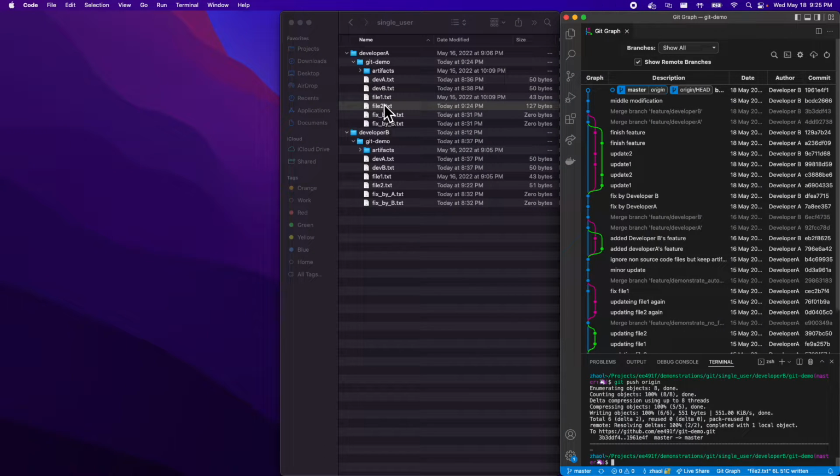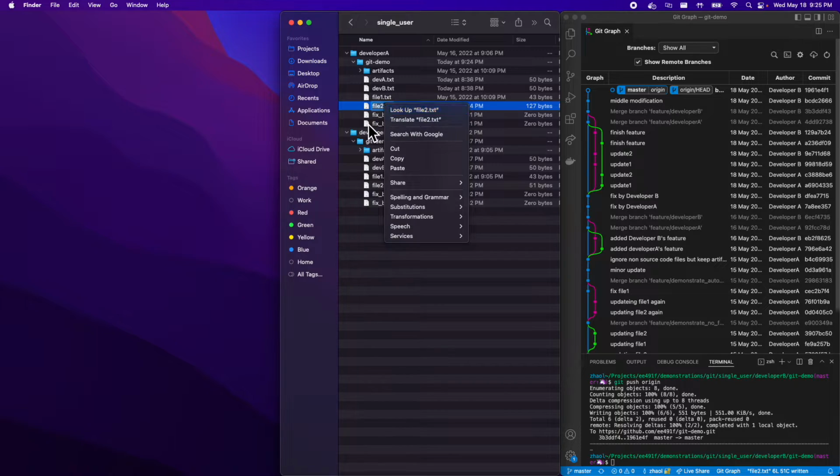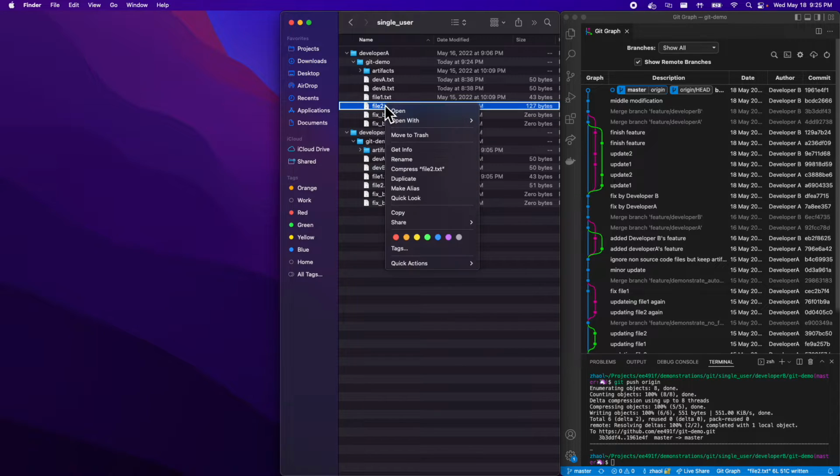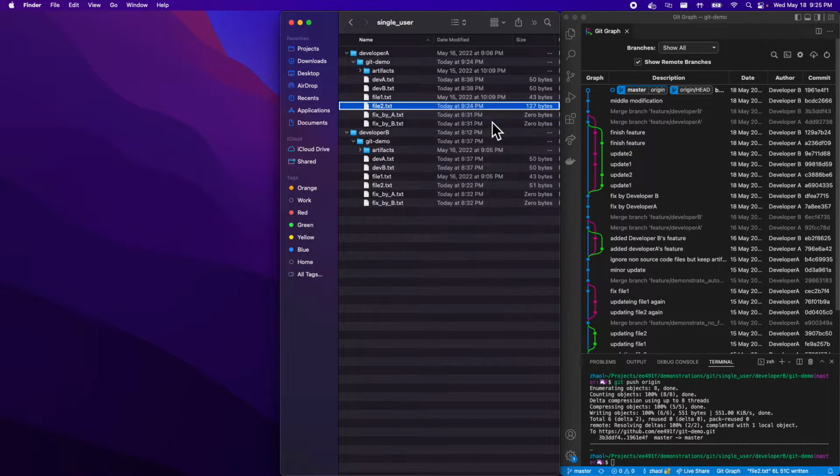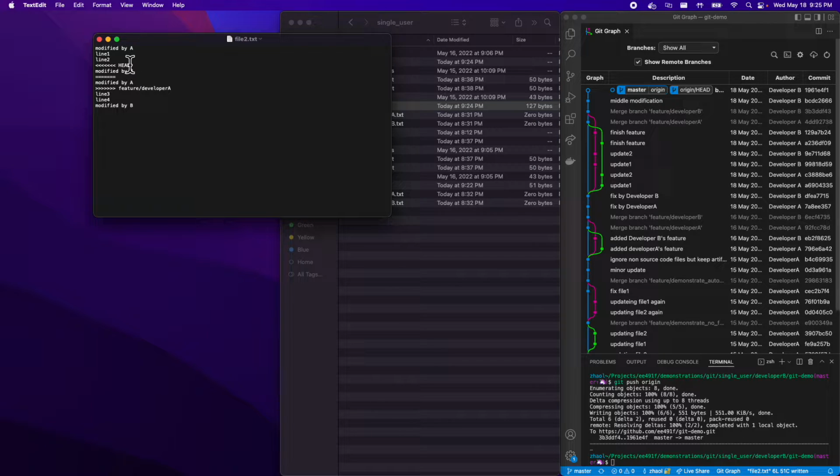If we looked at what file 2 looks like in the text editor, you'll see that it's going to have these delimiters. So this is going to say from the equal sign line to this part, this is the change that was on the branch, and this is the change that was from master.